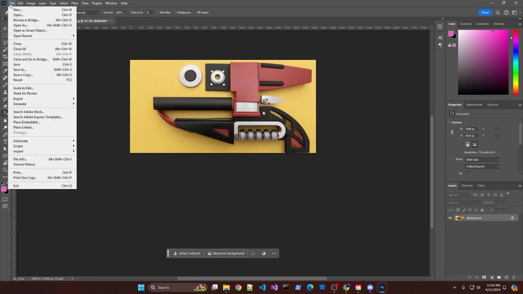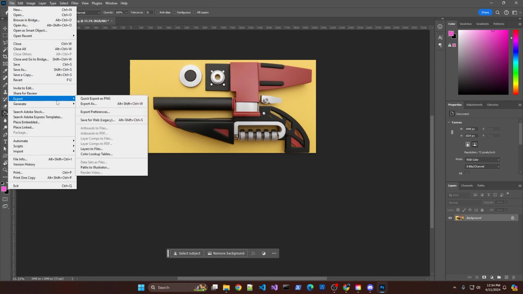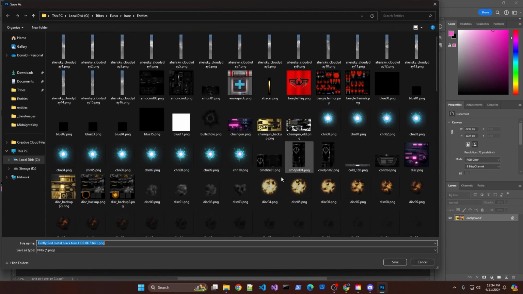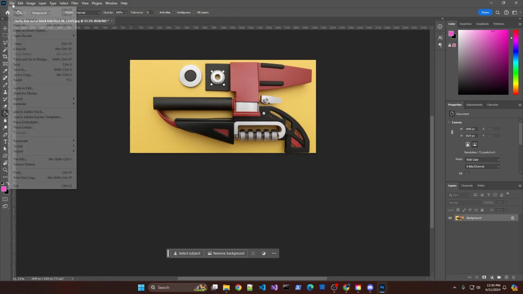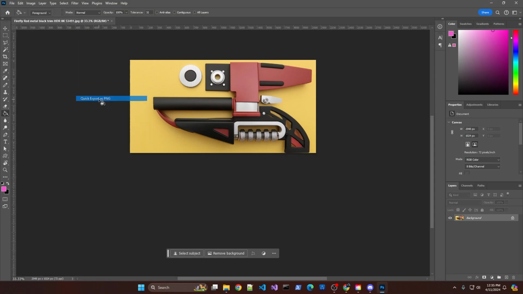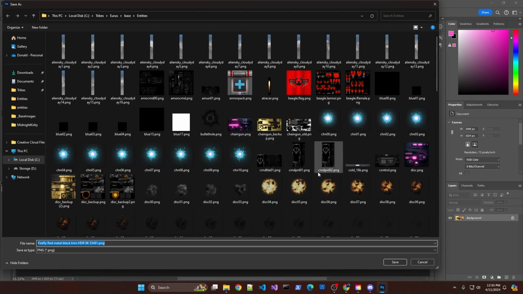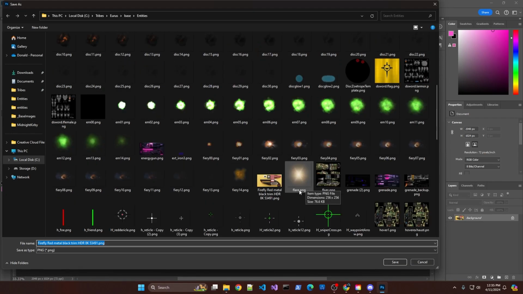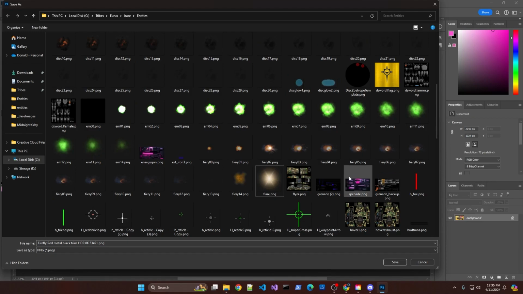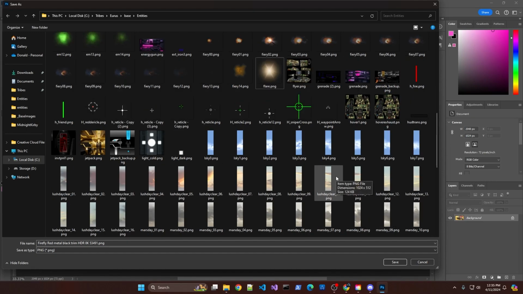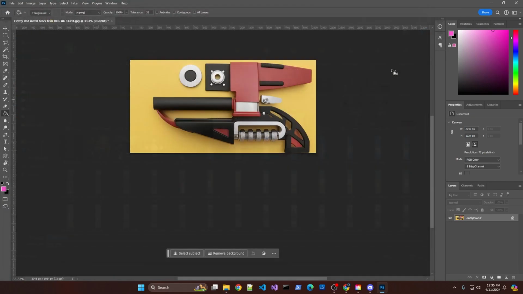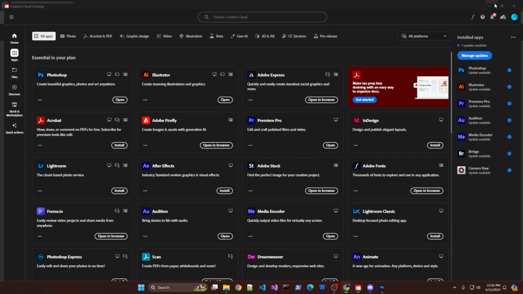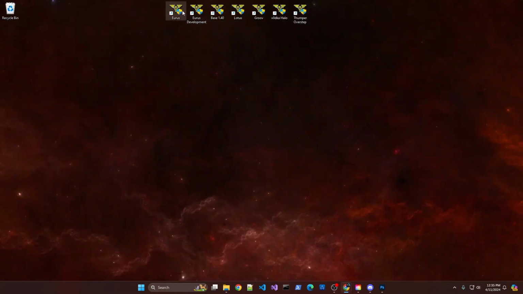So now I am just going to save this. This is my current working folder, so I'm just going to save it in there. Wait, sorry, I did that wrong. I want this to be the energy gun. That I did not mean to put in there. There we are. So we're going to save that, pop back over to Tribes.